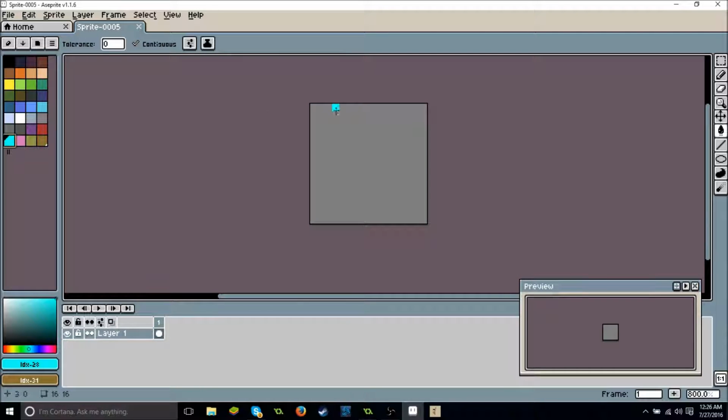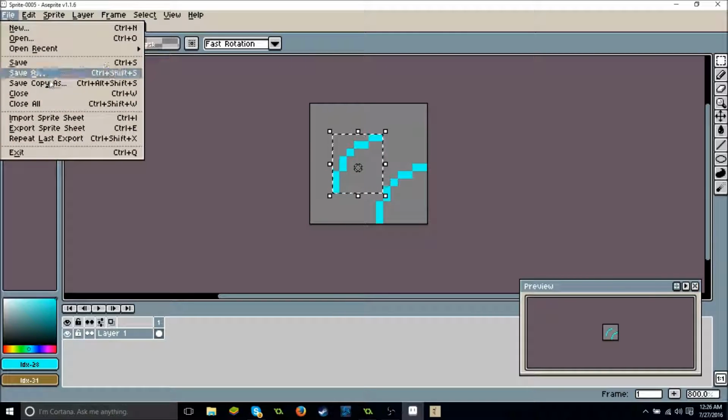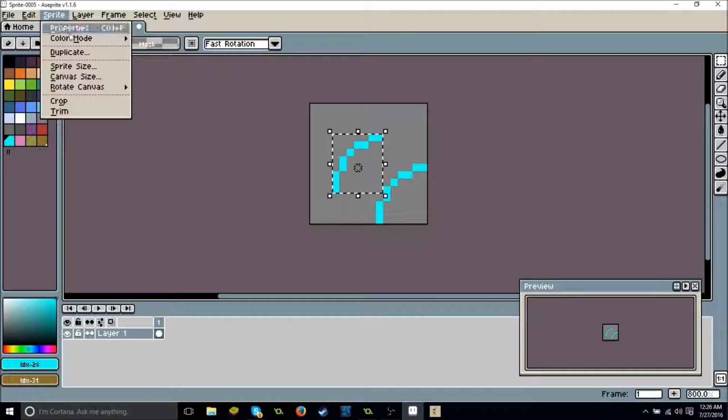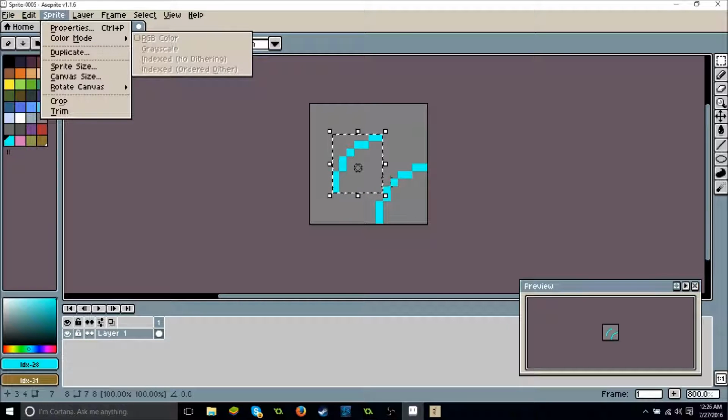Okay. Ellipse tool. And then let's make the rest of them by rotating them again. You know what? Did I cut off a pixel? Looks like I did.